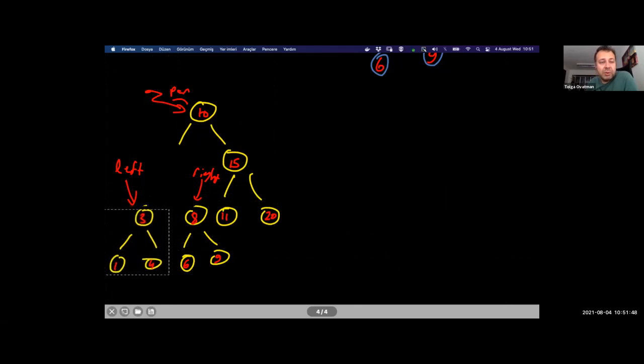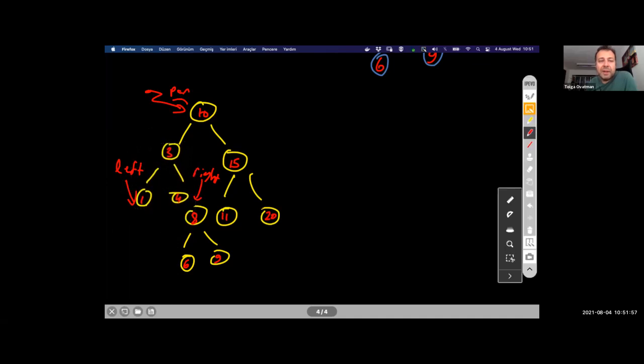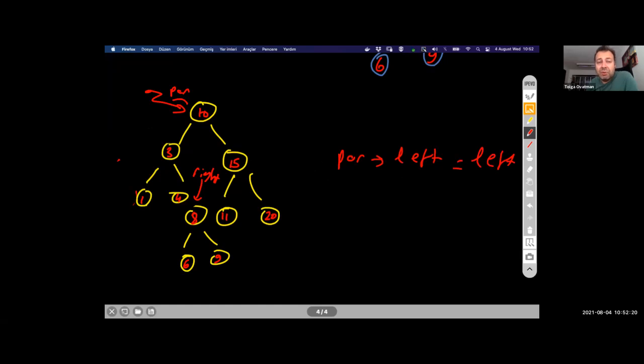And what we will do is we will move this to here, so make it the child of the parent. Okay, so let me write it to you. Parent's left child. Of course, that would change if I do it from the right. Parent's left child is going to be the left. And then I will continue my pointer until the rightmost child of the left child.